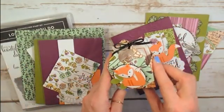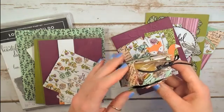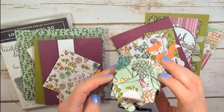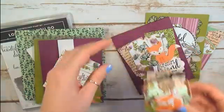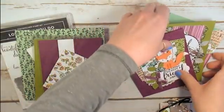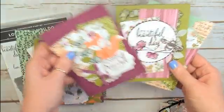We're gonna make an adorable little, what I like to call Chinese takeout tote, because it kind of resembles one in the way that it folds up in the back here. We're going to make 3 beautiful cards in this class.